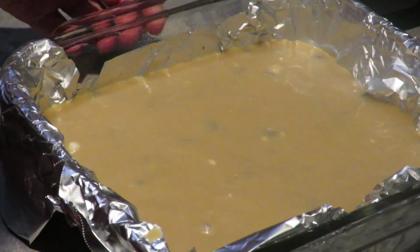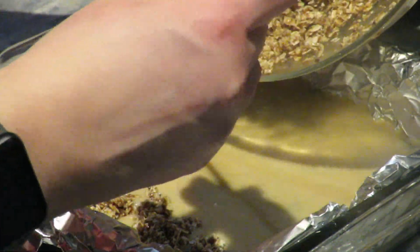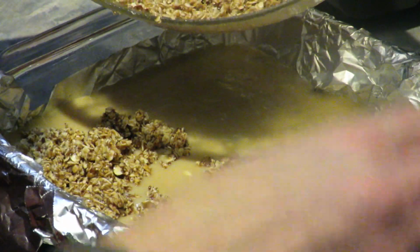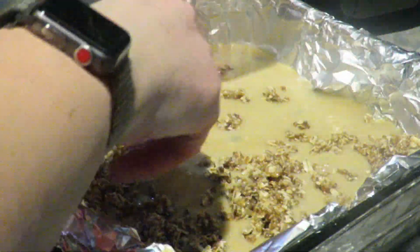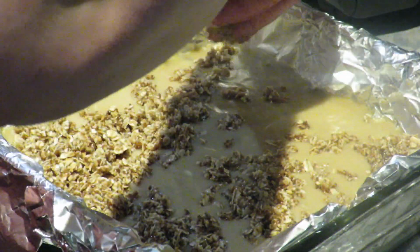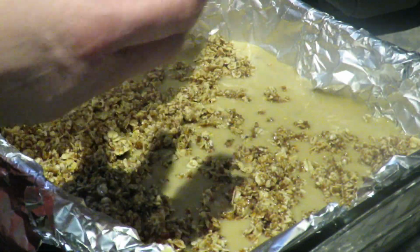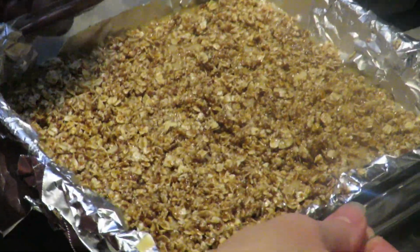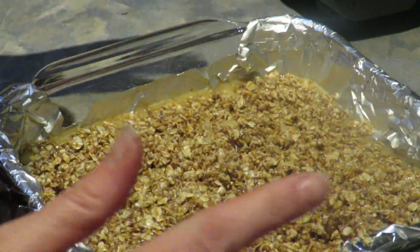Okay, now that my caramel sauce is evenly distributed, we're going to put on your other half of the oats. I'm going to use my fingers to kind of sprinkle it around. I've never done this before. This is the first time, so I don't know, hopefully it works out. Oh, can't see. Sorry. All right, there you go. It's pretty wet.